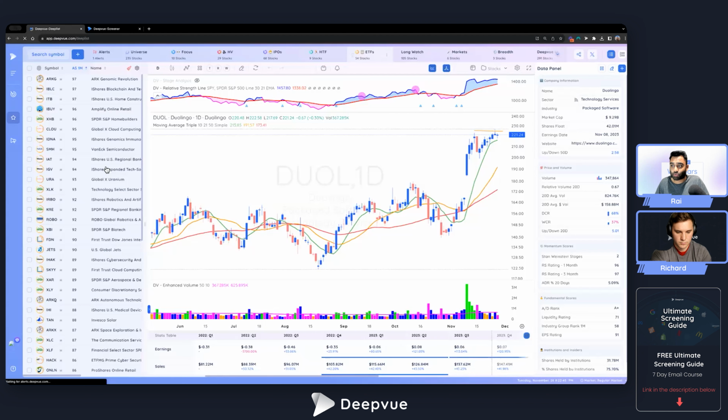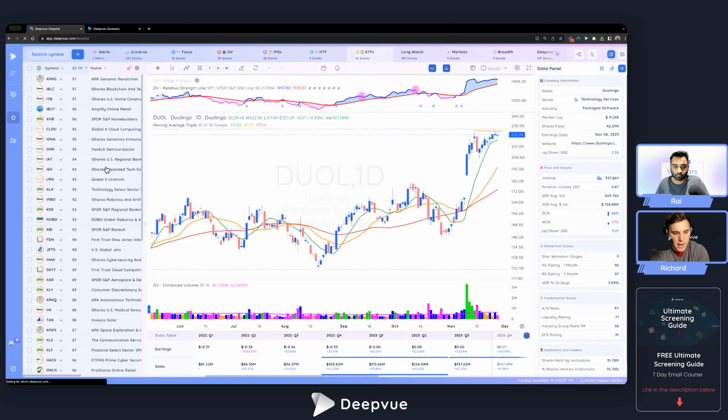Our price data, in terms of price and volume, is from NASDAQ. Those are some of the biggest providers that we've partnered with to put these things together and have them talk to each other.